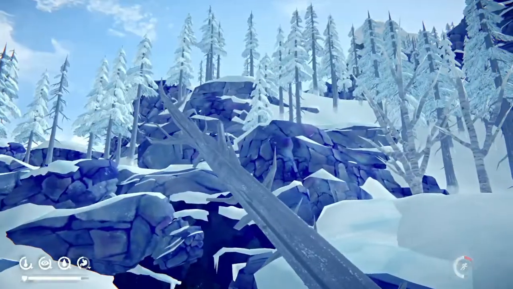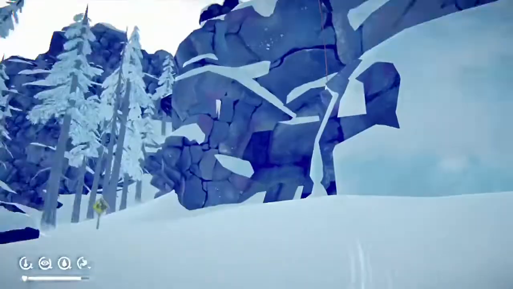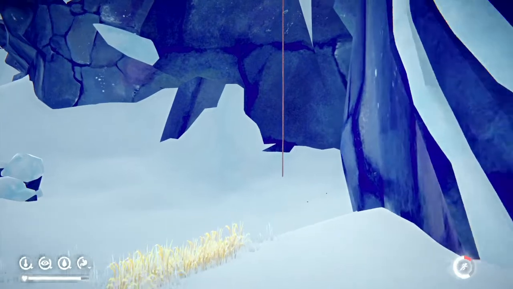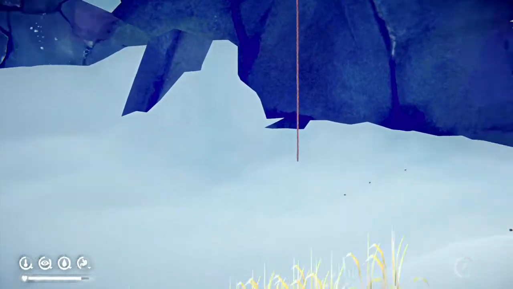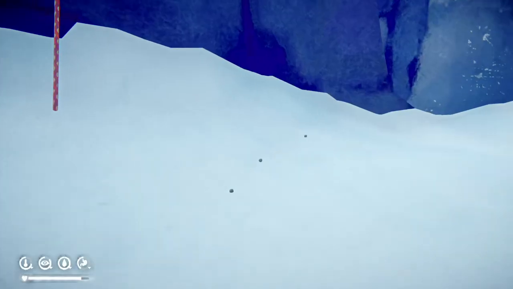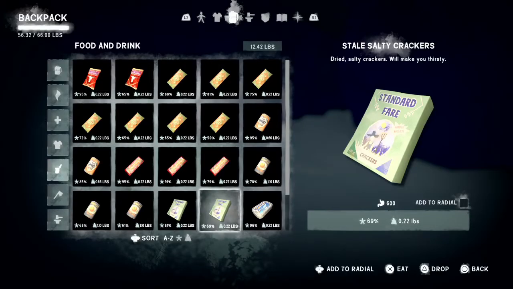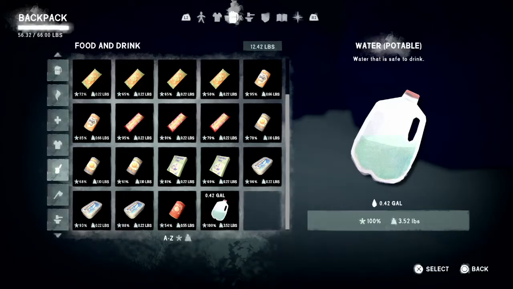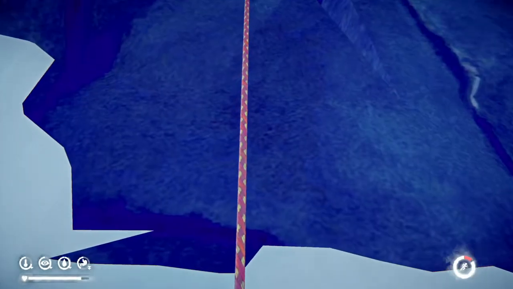Alright, so we need to save up our stamina here for a second so we can climb this rope. Fortunately, it's not a very long one. Am I good on weight? Yeah, just fine on weight. I guess I could have made some water at his fire, too. That's okay, though. If I need to, I'll just drop and start a fire somewhere. Alright, we should be good to climb now. Let's go for it.